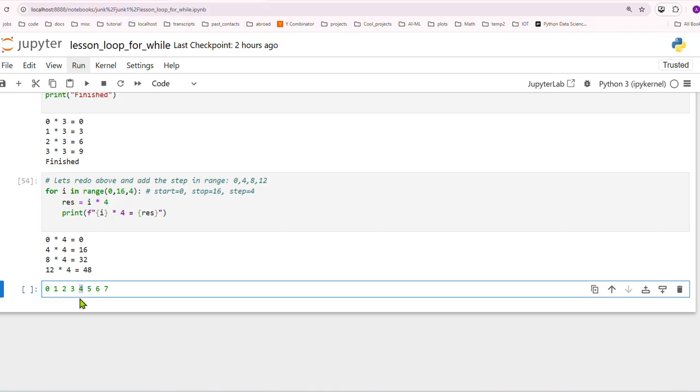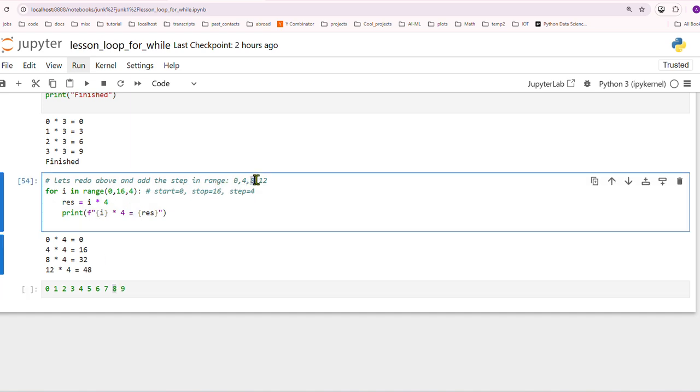Step size 4, right? It's going to print 4. Then it does the same thing: 5, 6, 7, 8. After it does 4, the step size is 4, so it's going to go 1, 2, 3, 4 and print 8. Then your I becomes 8. So this way you can achieve these different types of list. In this case, your list is 0, 4, 8, 12.